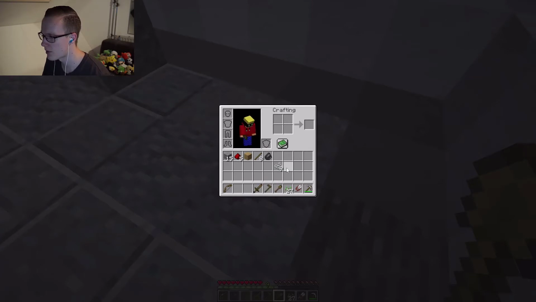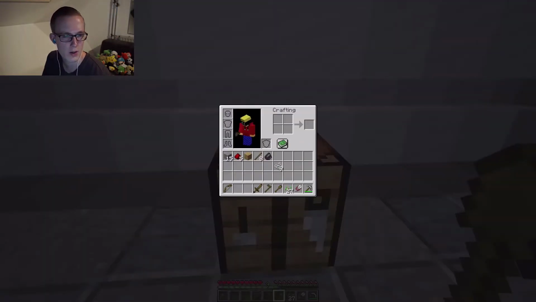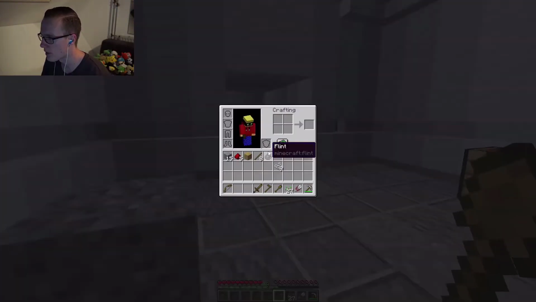I am missing something, right? Or can I make arrows with string? No, right? No, I'm... Yeah, there's no way. It's just feather. Is there another way of making arrows that I don't know of? I have no idea. I know I need a feather. What else can I make? What does the book say?